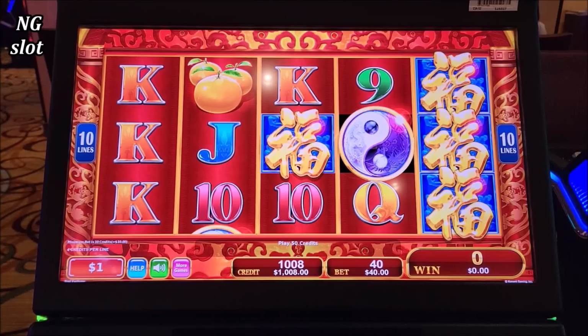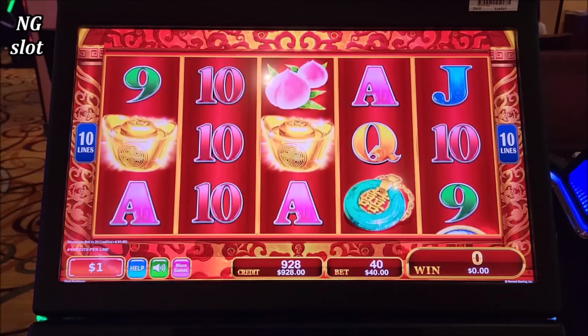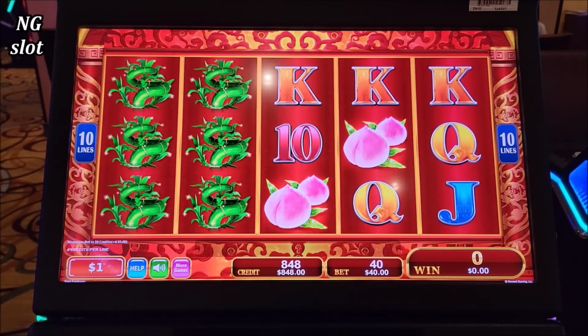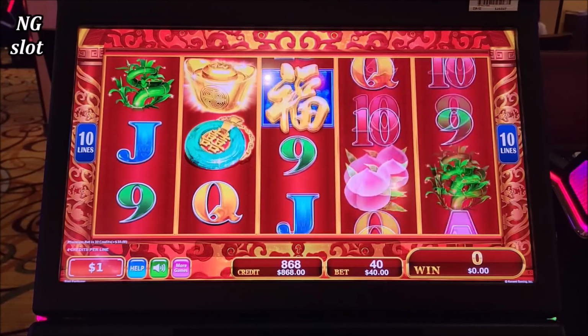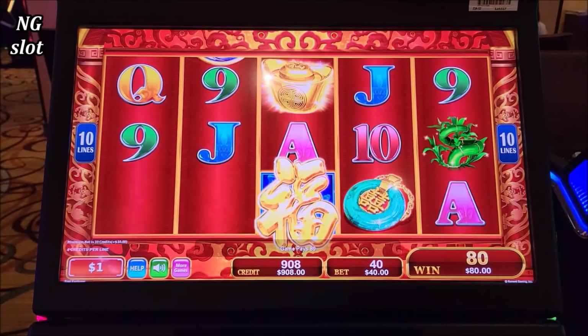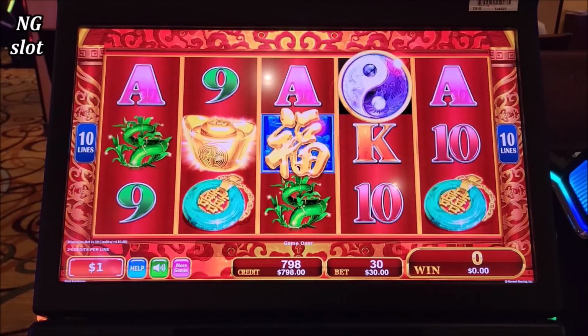Let me see why this $50 max bet is not working. Just 1 second, guys. No, it doesn't work. It's okay, let's get on $40 max bet. $40 bet. $30 spins.